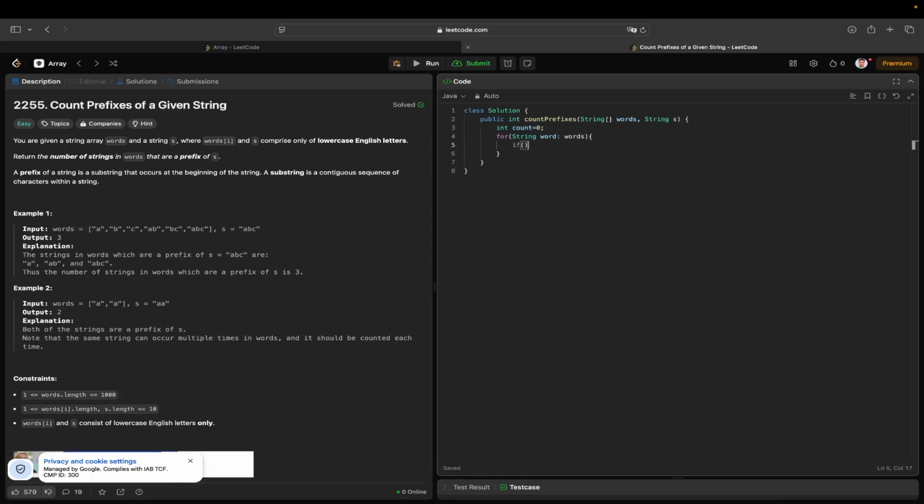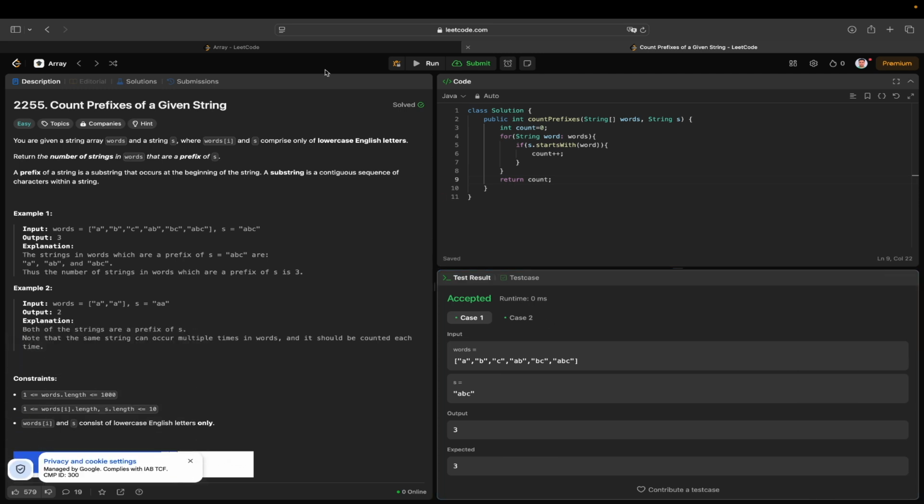If s.startsWith(word), such as "a" or "b" or "c" or "ab" or "bc" or "abc", then we simply increment the counter and then simply return count, and that's it. Let's run this.